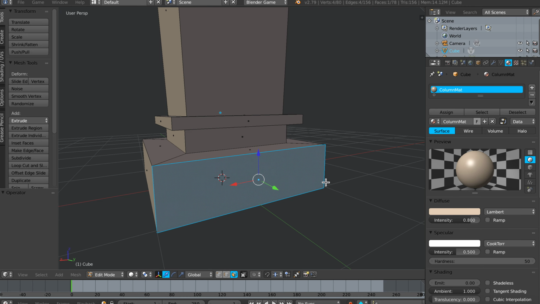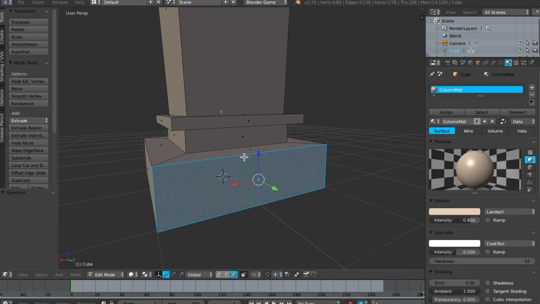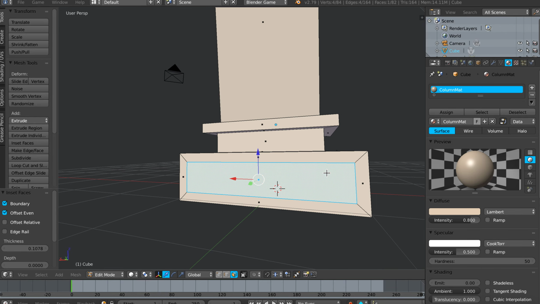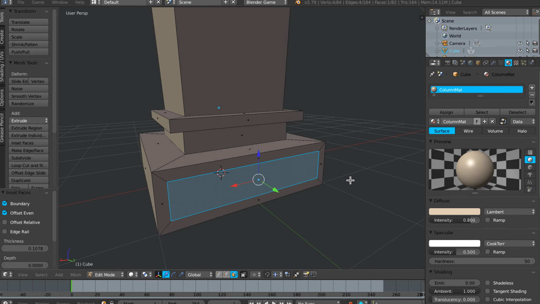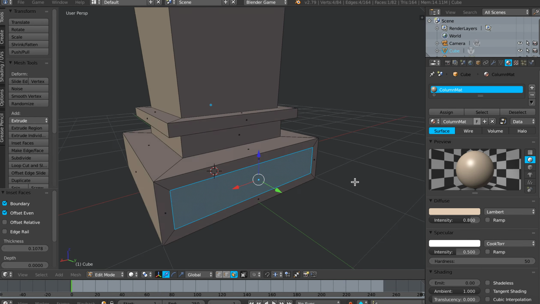Another way you could do it, and I think this is faster, is that instead of pressing E to extrude and then scaling in, there's actually an inset tool. If you just press I and then inset, you'll see that it does the inset, and it looks to me, and maybe you can say this in the comments section, like it is doing it equally as it goes in, and it's scaling, so it's sort of a 2 for 1. It's good to know both techniques.